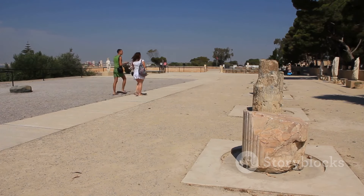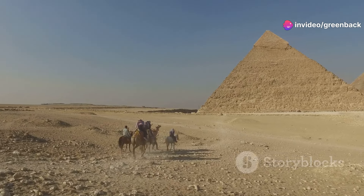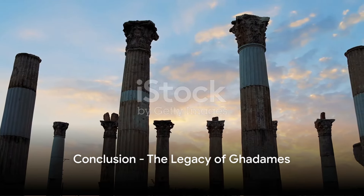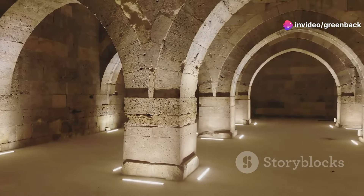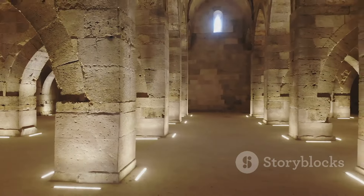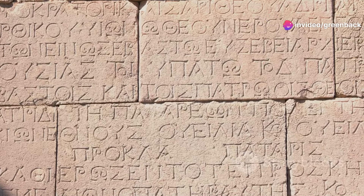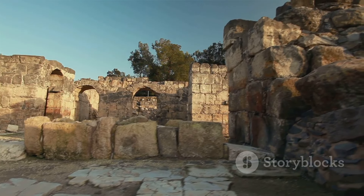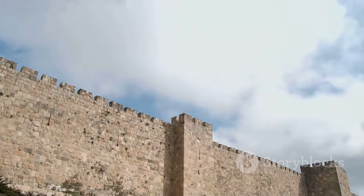In places like Gadamis, history and folklore are deeply intertwined, each lending meaning and mystery to the other. The legends of Gadamis are as captivating as the city itself, blurring the lines between history and myth. We've explored its underground dwellings, wandered through its labyrinthine passageways, delved into the daily routines of its people, and uncovered the legends that breathe life into its ancient stones. Gadamis is not just an architectural marvel — it's a testament to human ingenuity, endurance, and creativity.